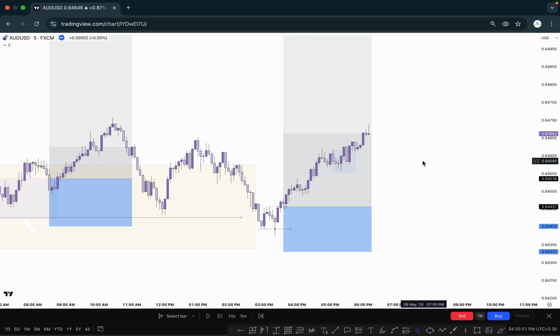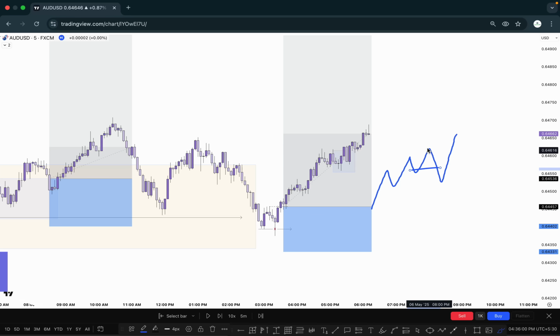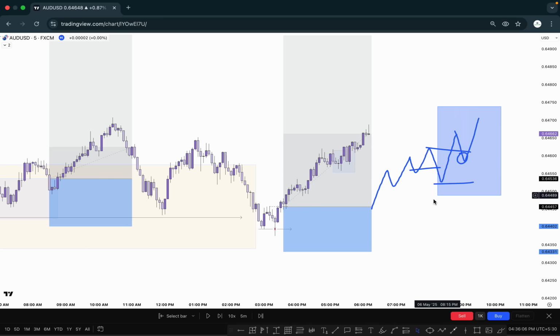Even if the market has taken out the liquidity, for example, if the market is trying to go higher like this one right here, takes out the previous low and then the market goes up, we can plan for the buy in this zone right here, like this one. Okay, so this is our good zone for the buy to the upside.